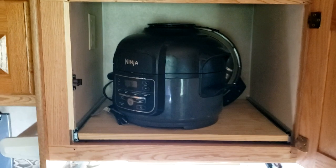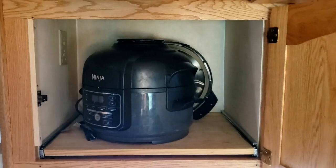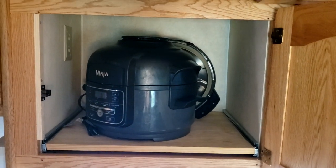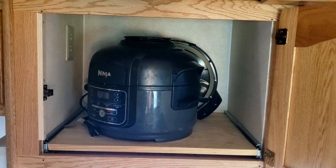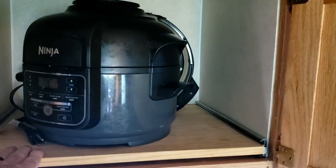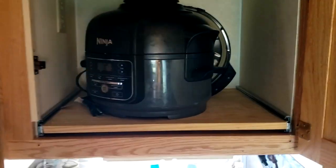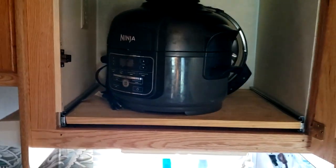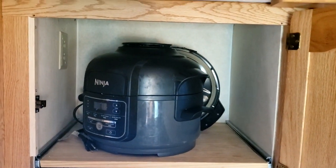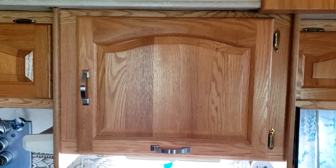All right, so a step-by-step process. First, you have to remove your microwave. Second, once you remove the microwave, of course, you have to measure everything and then cut your wood for the two sides, place those in there, and then cut your wood for your base, what the slide is going to be on. And then you're going to purchase your drawer slides, and so you can attach the drawer slides on there. And it's, like I said, a very simple, easy to do project that, for us, just takes care of everything. So we can close that up and no one even will know that that is in there.